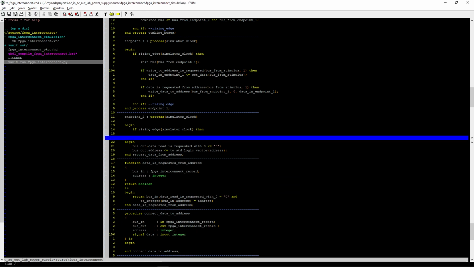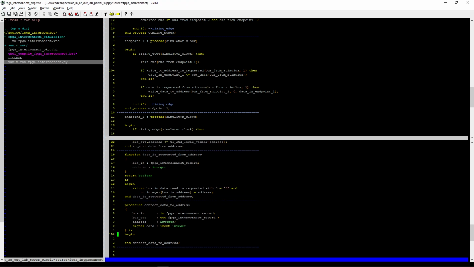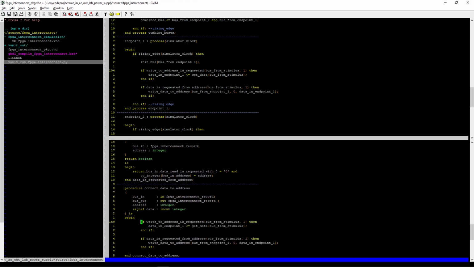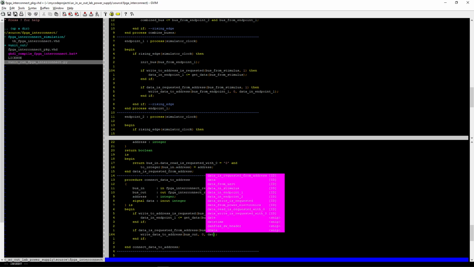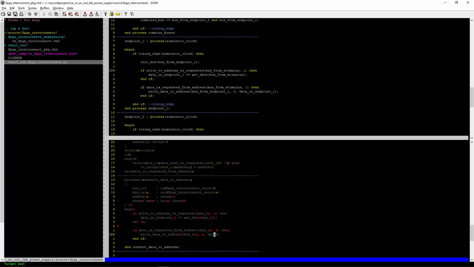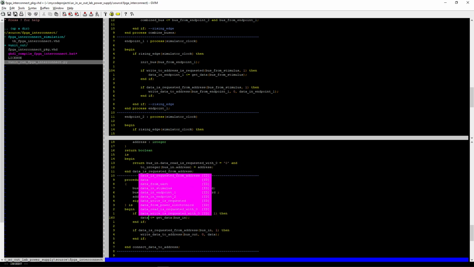And what this does is that we will have all of these here with the differences that the bus from stimulus, so this is the bus in, this is also bus in, and bus in, and this is bus out, and this is going to be the data. Also data needs to be here.